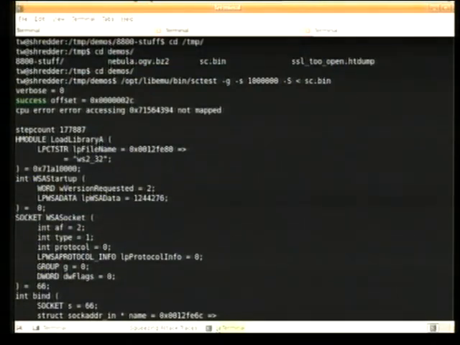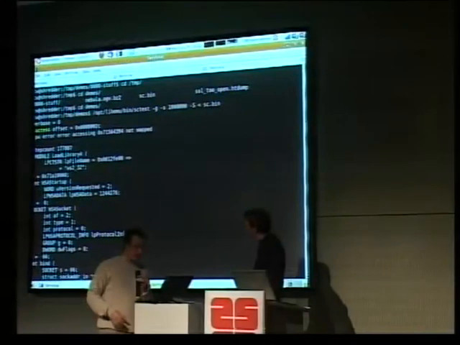So after 177,000 steps, we can see what the shellcode did. It loaded the library, the WS2_32 library, which is required to do network communications on Windows.